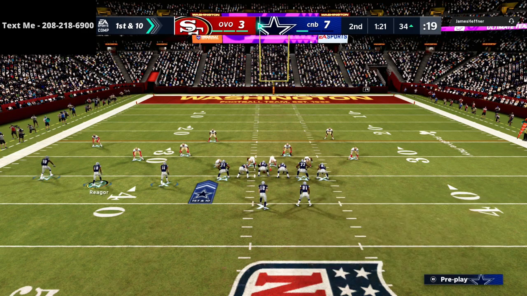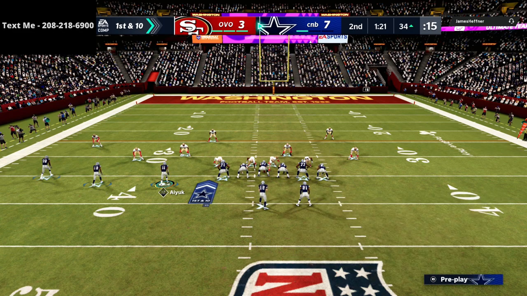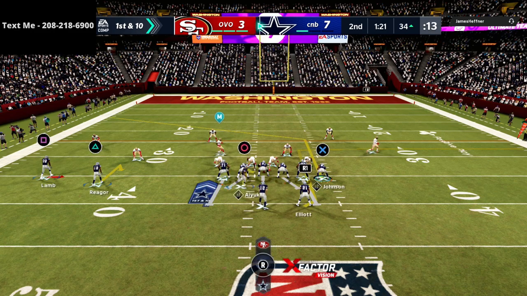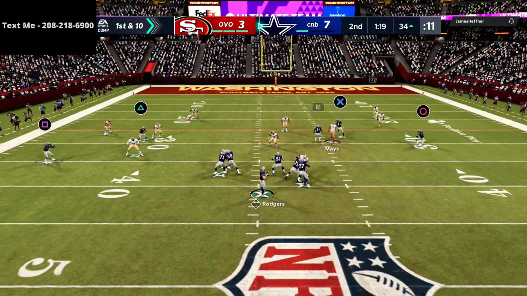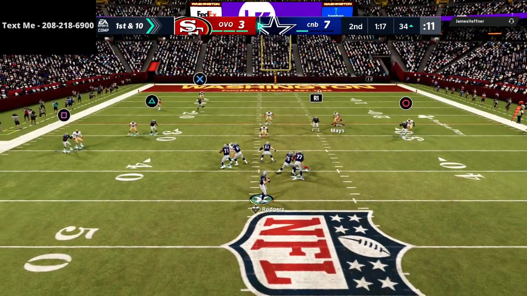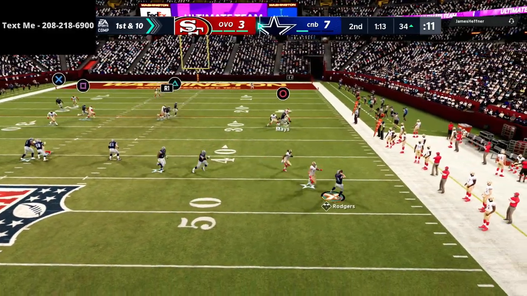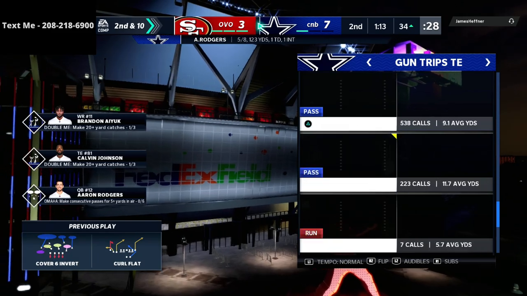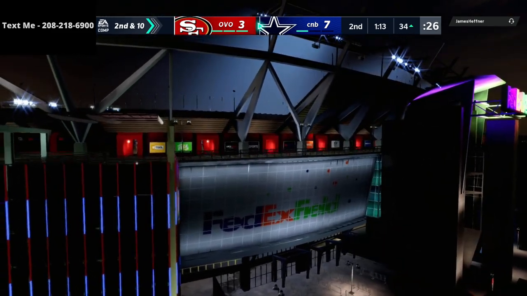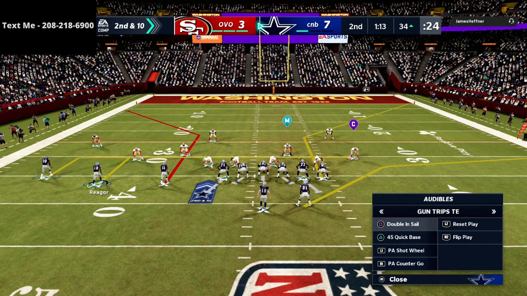Now, what we're going to do right here is, I'm trying to think. We're going to go double hitches, but we're going to leverage this post, and then we're going to really get this other hitch out here, like out to the numbers, and we're just going to sit and make reads. Who's open, who's open, who's open? Let the clock go, and we're just going to throw it away. We're just kind of trying to see what he's doing. I love that play because it does have easy reads. I had some things open I could have probably thrown, just didn't want to force anything.